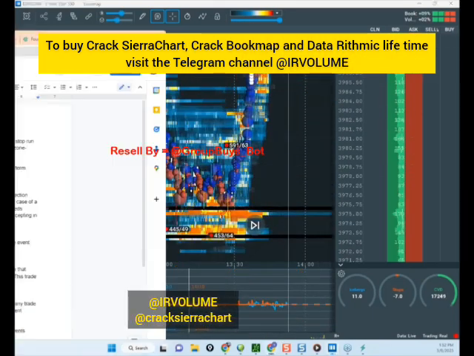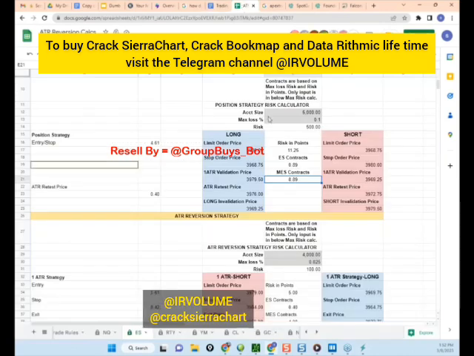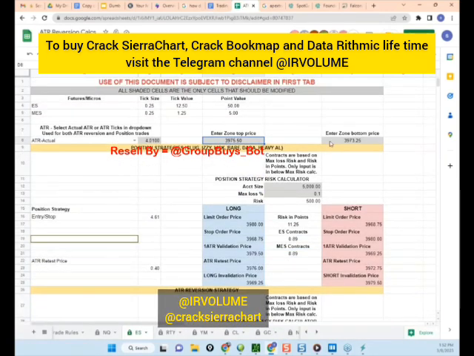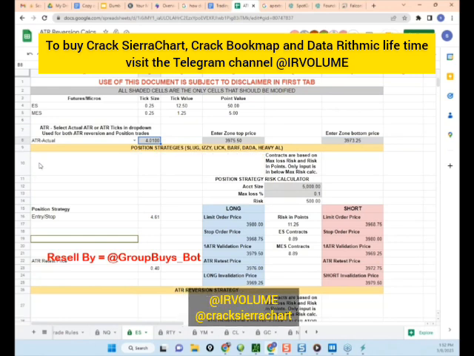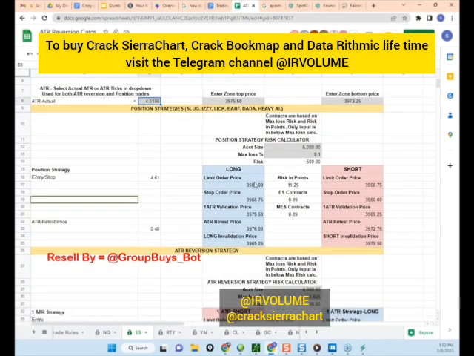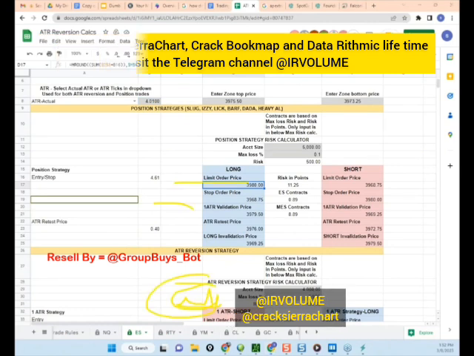And then you come to your spreadsheet, and you put your zone prices in the spreadsheet. The top of the zone, the bottom of the zone. Then you put your current ATR that it is when you're trading it, up until you get filled. You've got to stay on top of this. Then this tells you the exact price that you want to get in.